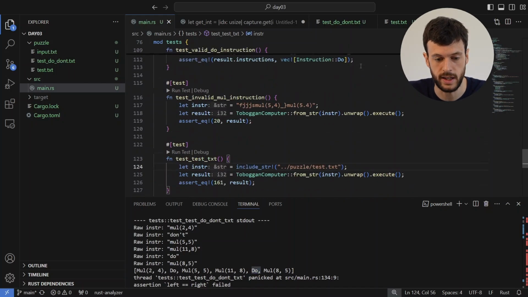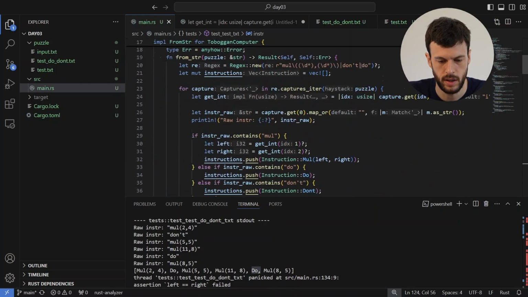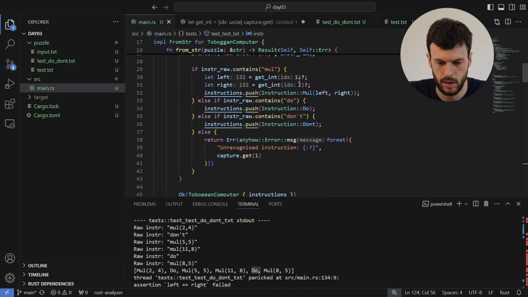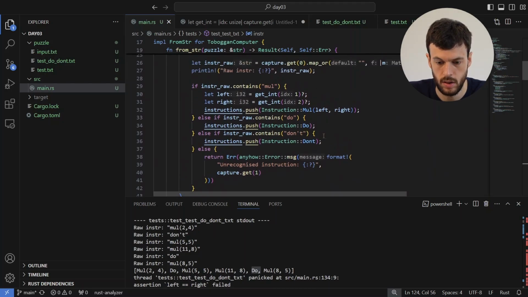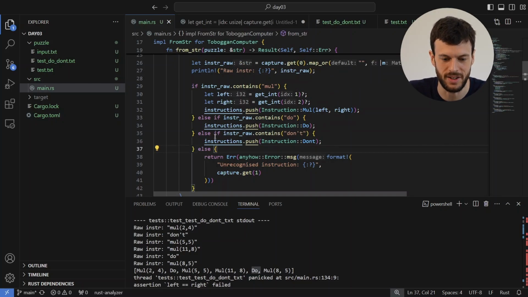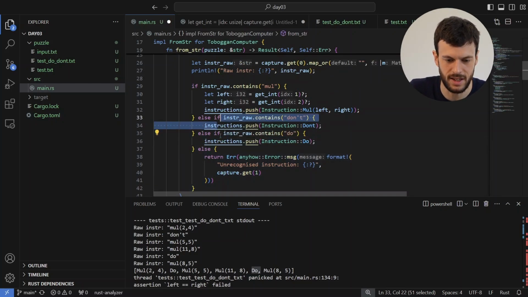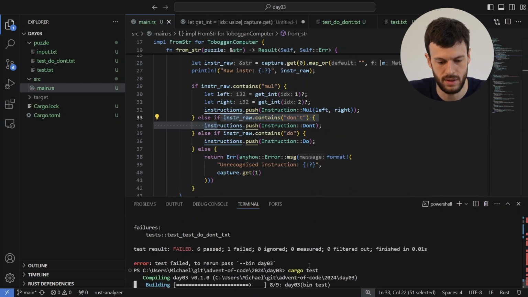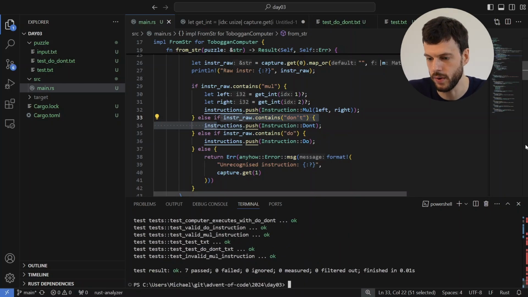Okay, it's failing again. And that's because we've just repeated the mistake of having do inside don't. I think if we just swap those over, results are now okay.